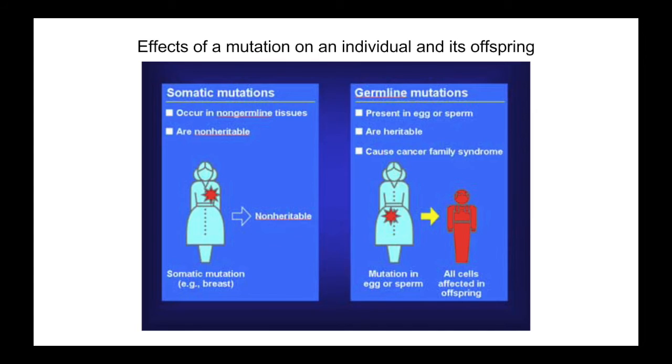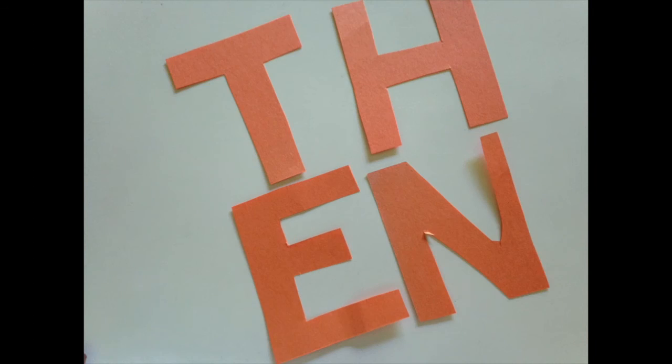Mutations in somatic cells, such as cancer, aren't inheritable. A woman with breast cancer won't have a child who has breast cancer from birth, since, of course, a child does not inherit breast cells from her mother. Gametic mutations in egg or sperm cells, however, are heritable. For example, Down syndrome is a gametic mutation, and parents with Down syndrome are very likely to have children with Down syndrome as well. And that is a cause and potential impact of a mutation on an individual and its offspring.